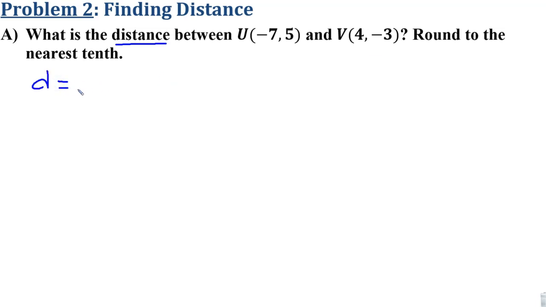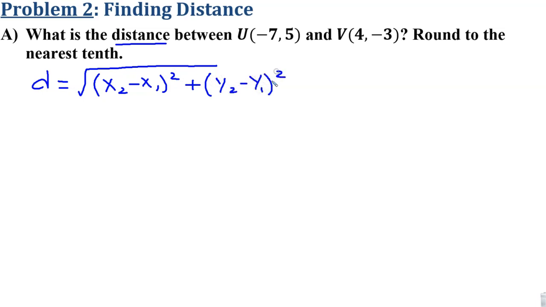Again, I'm going to write that formula out on the page I'm working on, to make sure it's right in front of me when I go to fill it in. So we have the square root of (x2 minus x1) squared plus (y2 minus y1) squared. Okay, so filling things in, we've got the square root, and don't forget about that. A common mistake I'll see is students will do everything correctly, but they'll forget to do the square root when it's all said and done. So don't forget that.